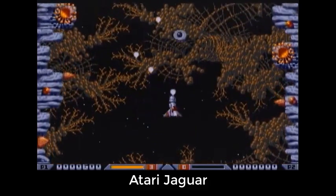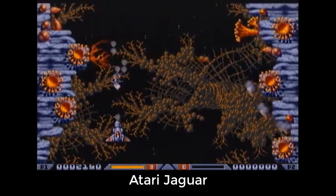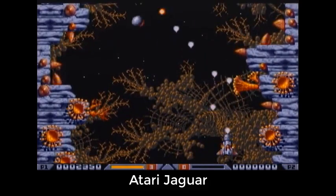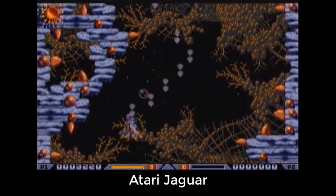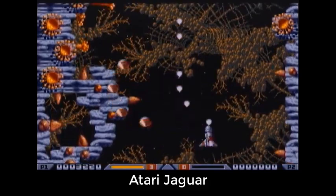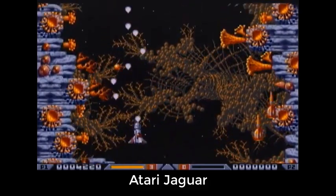Now right away, I don't know if it's my imagination, but firepower does seem that wee bit better. Looks wise, it's up there. But I think the big improvement for me with this one is the fact it just seems to play that bit snappier. It does seem quicker. Is it going to make it any easier? I'm not too sure.